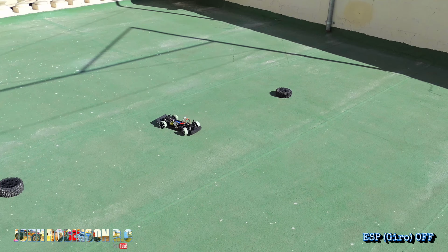So now, watch what happens when I turn the ESP up to about just over halfway, okay? See how straight that was? And again. So you can see how the car is being kept straight by the ESP, the gyro.